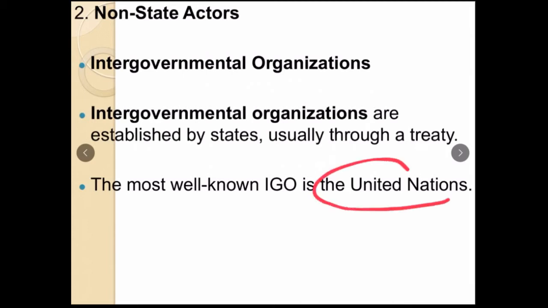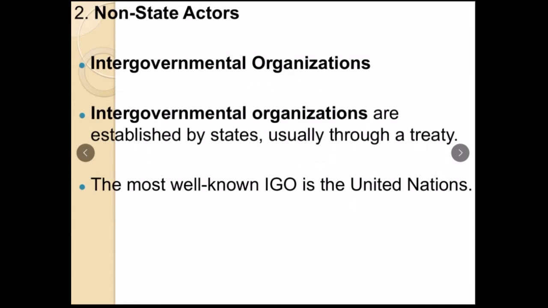So we have original members in the United Nations. The original members of the United Nations are China, France, the Soviet Union, United Kingdom, and the United States. These are the first five forming the Security Council. And we can mention also other members in the United Nations, like Argentina, Australia, Belgium, Brazil, Canada. You can mention more countries in the United Nations.